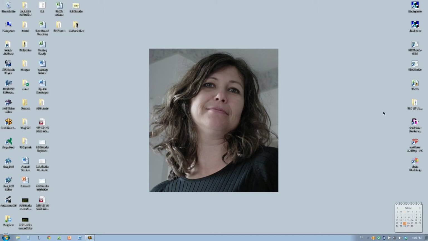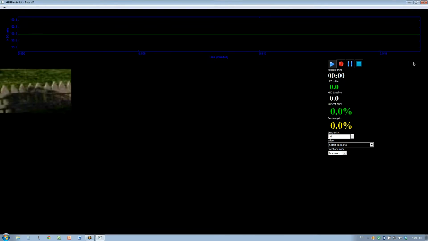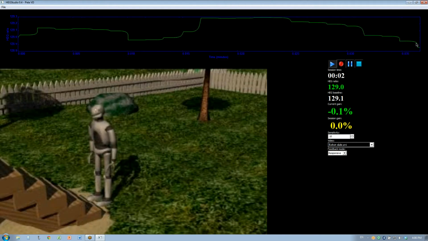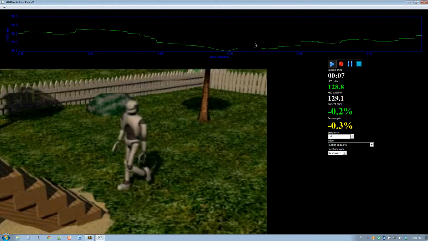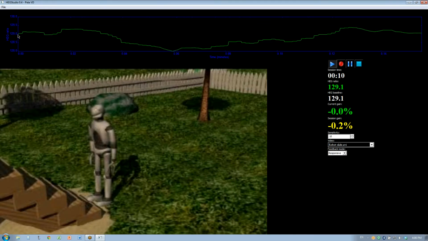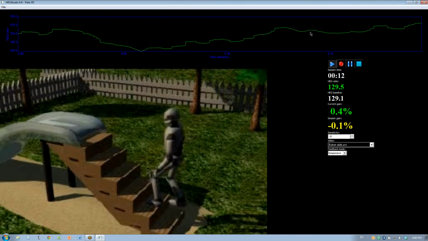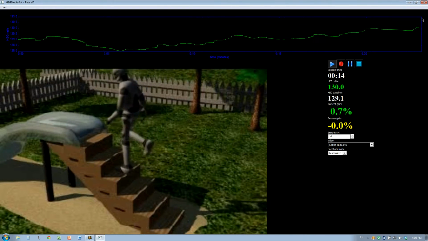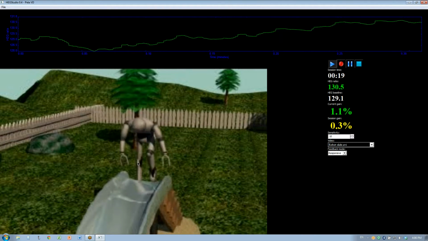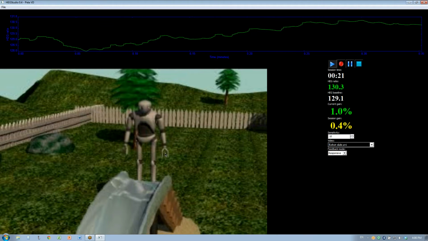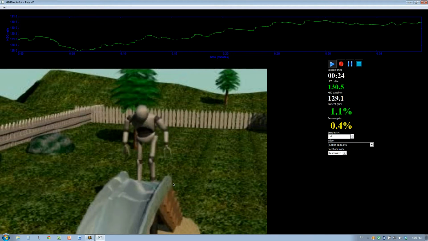Let's take a look at how a training session would work in HEGStudio. I have the headband already on and I double click on the program. And you can see that already my graph line is showing. This is where we started and it keeps adding on as we go along. Notice that while the graph is going up, the robot moves forward, and when it goes down, he moves backwards.